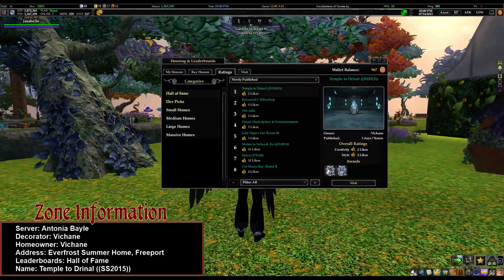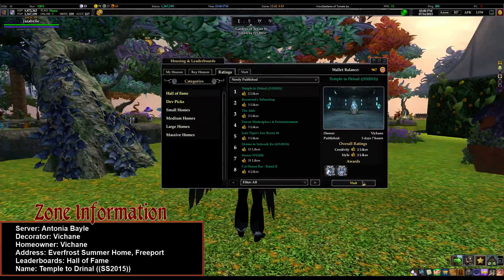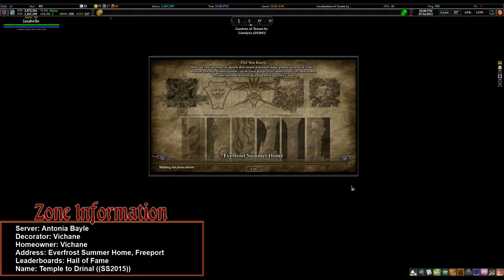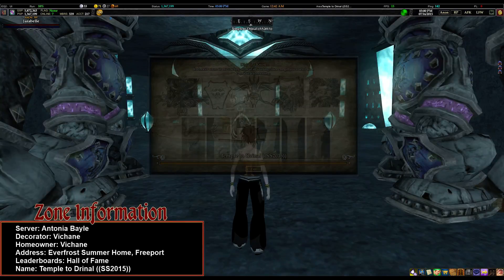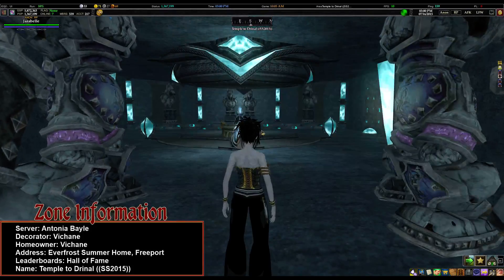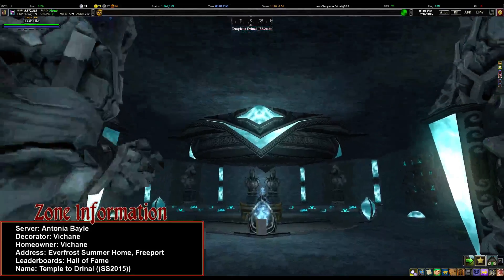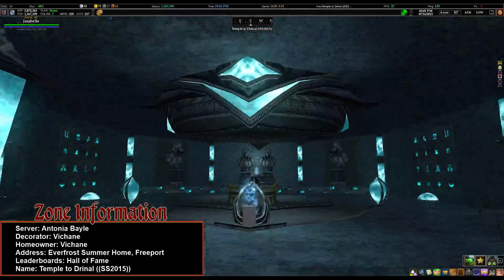If you missed any of that information, it is in the lower left-hand corner of the screen. So here we are to visit the temple. I'm going to be a horrible person and pull up a webpage in the background while we wait for it to load. Okay, here we are. Loading it. That was quite the entrance there — I don't feel very welcome with that going on. Pretty cool, moving in. I guess I just got it perfectly timed — that was neat, having them both go off at once.